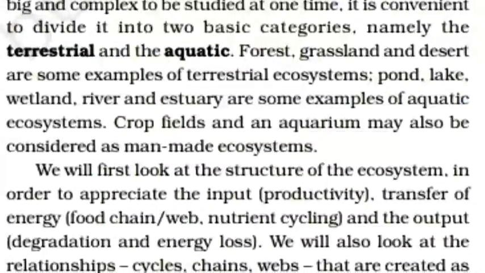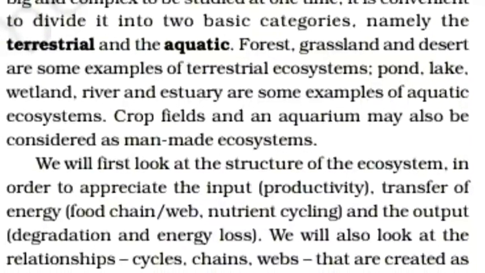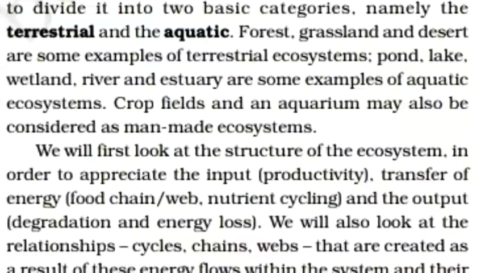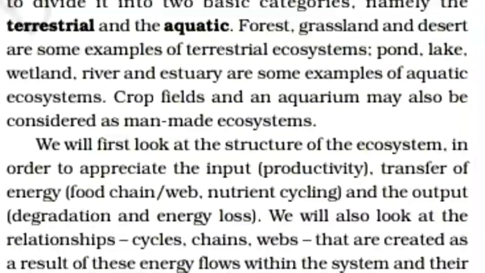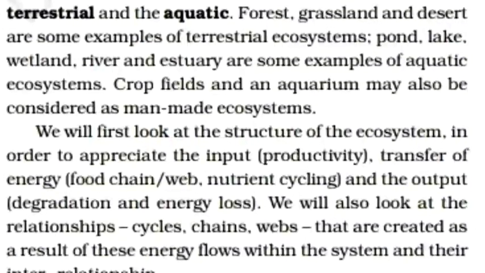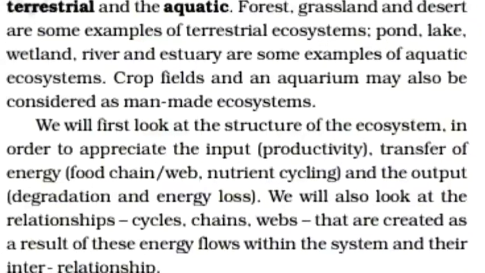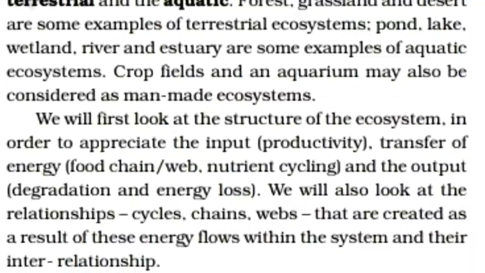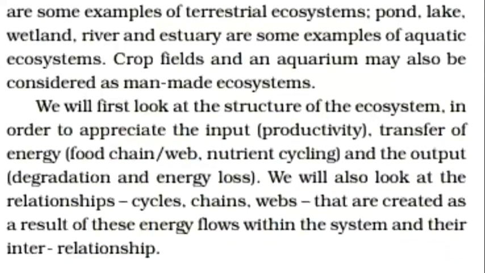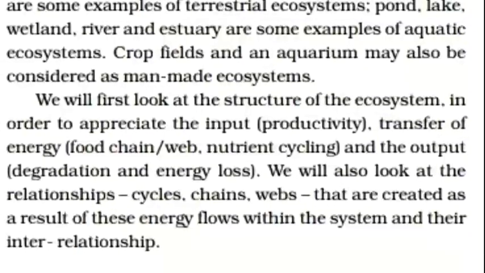We will first look at the structure of the ecosystem in order to appreciate the input, productivity, transfer of energy, food chain or web, nutrient cycling, and the output, degradation and energy loss. We will also look at the relationships, cycles, chains and webs that are created as a result of these energy flows within the system and their interrelationship.